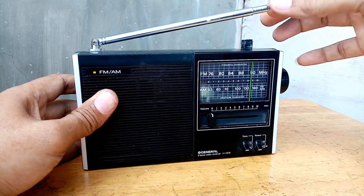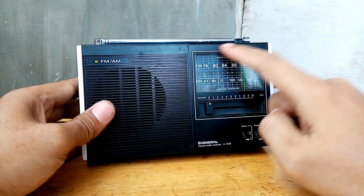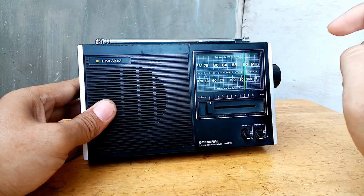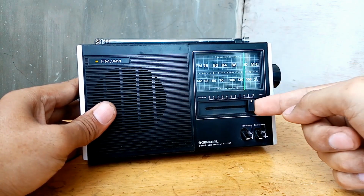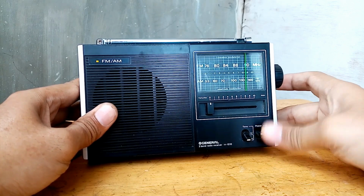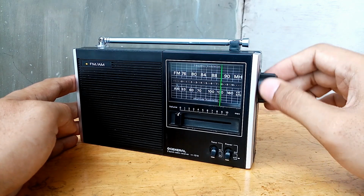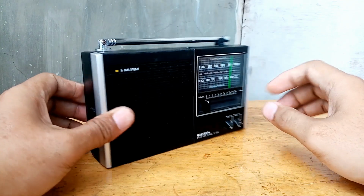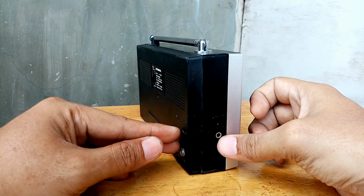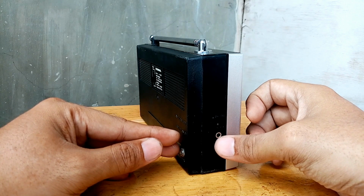This is the telescopic antenna for your FM, and this is the dial display for the FM and AM band. Slide volume control, tone control, high and low, power switch on and off, and on the right side, this is its tuning knob. And on the left side, this is the DC in and 3.5 mm mono for your headset.